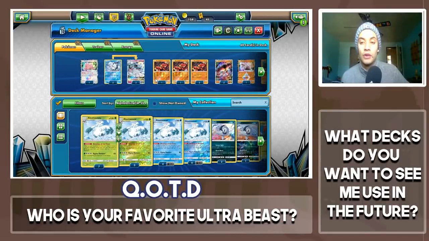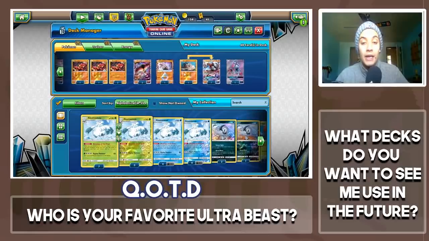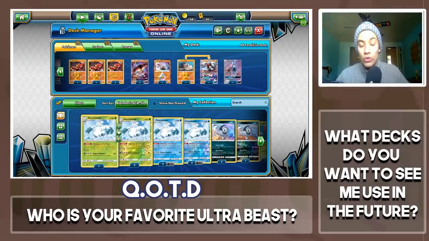Most of the regular variants run 4 of the GX. I'm going with 4 of the baby ones and 2 GX instead. So starting it off, I have a Ditto Prism Star. So Ditto Prism Star is here for 2 reasons. It can act as a Vulpix, or it can act as a Rockruff for Lycanroc.